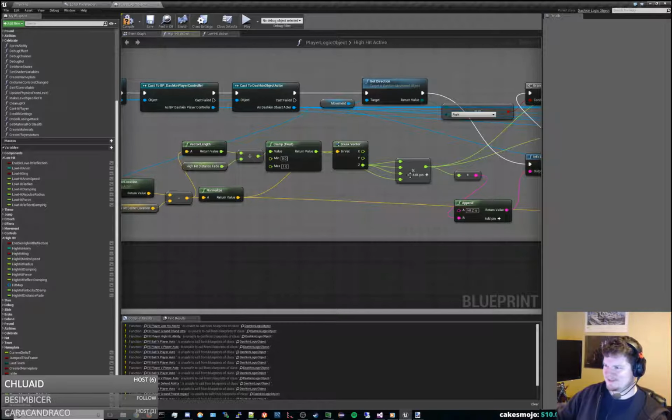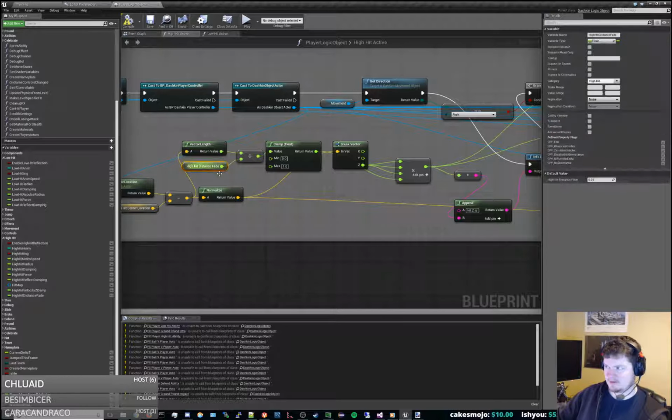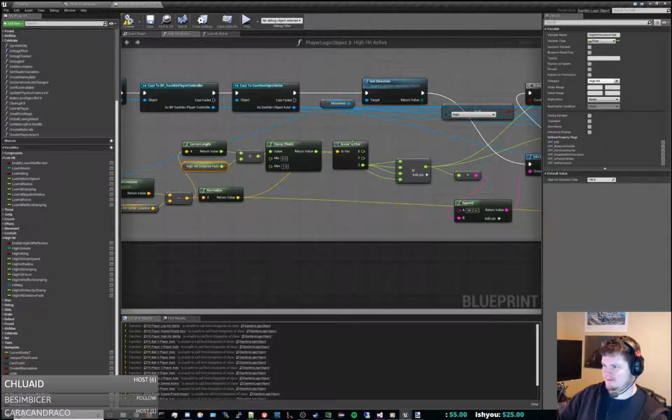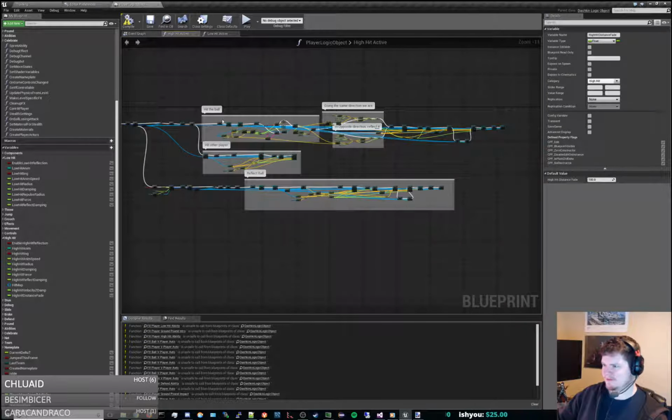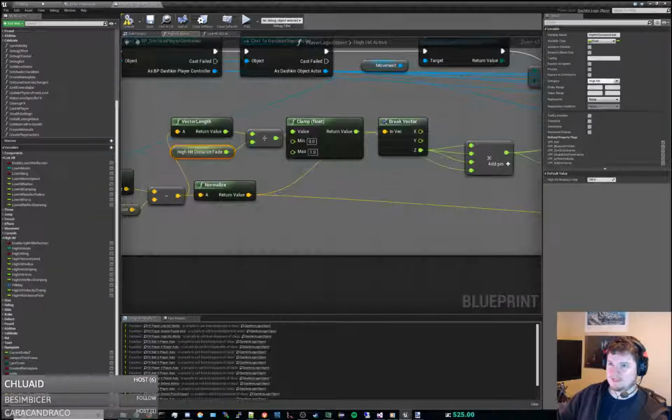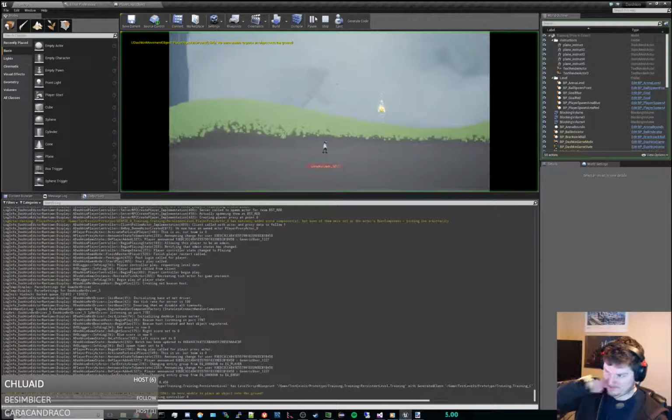This is a big ass multiplication thing here. And the high hit distance fade, let's make it 100. We'll see what that does for our stuff. And this is a bunch of mess. After I fix some of these calculations, I'm gonna have to go back and make that not just a spaghetti mess of wires.